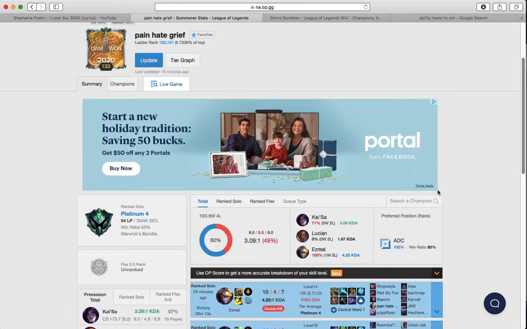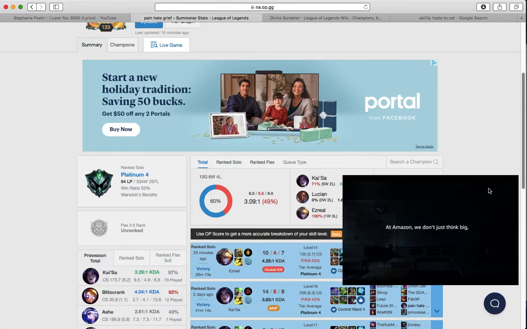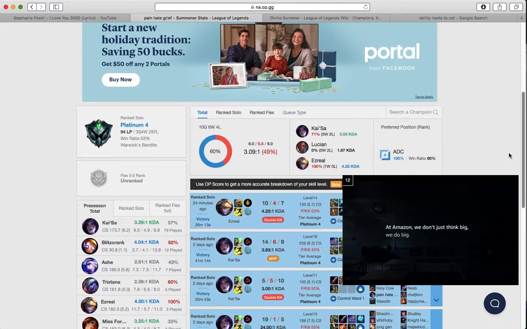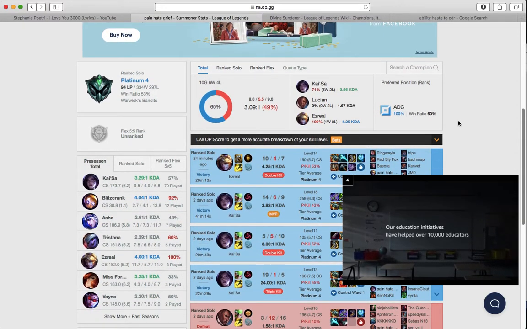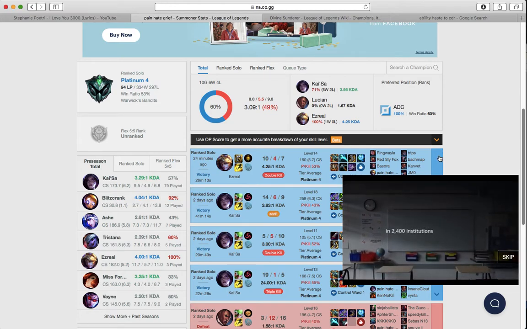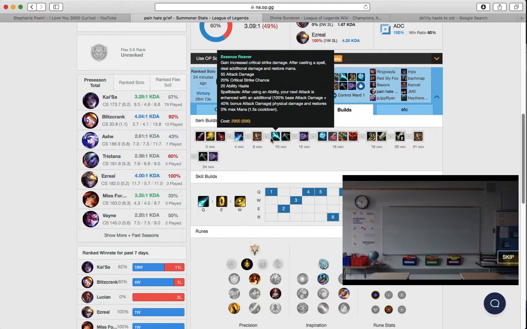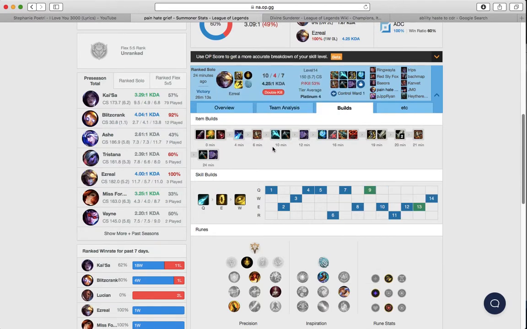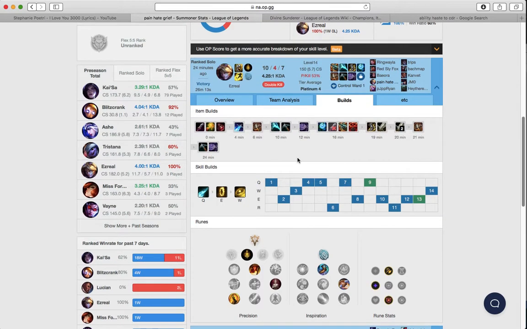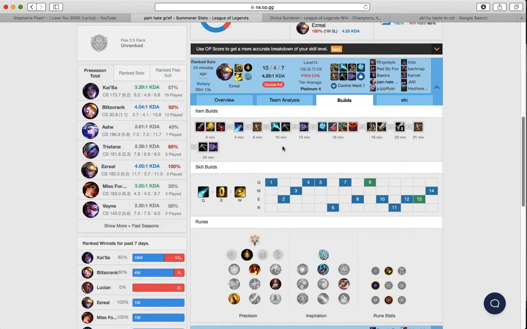So I just played a game of Ezreal because I was going to use a new item, or like a new build, and so this is the overpowered Ezreal build. The build is we rush Essence Reaver and we skip Tear because we don't need Tear with this build. We just go Essence Reaver because it's really powerful.